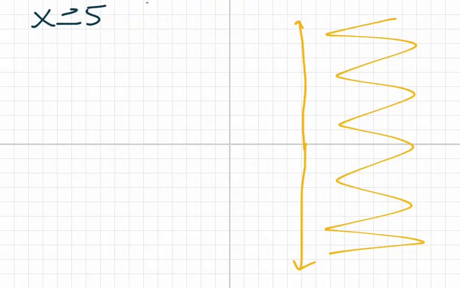Next one is a vertical line. x is greater than or equal to 5. And so it's a solid line because it is or equal to. And where do you find x coordinates that are greater? You find them to the right on the number line. If you were to do this in 1 dimension, it would be just like the filled in circle, and then you'd be shading on the number line. The only difference is that now it's 2-dimensional, and so you've got that extra dimension with the y, just the y doesn't matter.